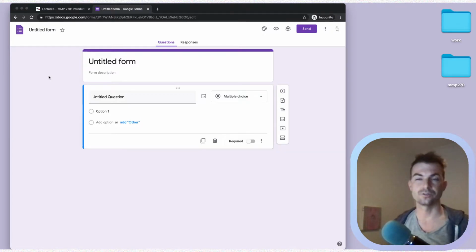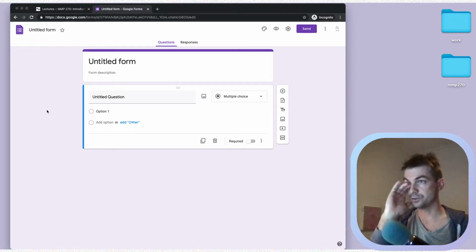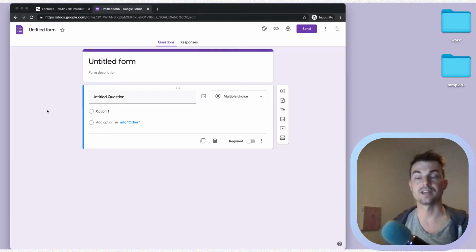I'm just going to do a few generic questions just so we can see a few different examples of the types of questions. And remember that we want to have a mixture of both quantitative and qualitative questions. Quantitative are things with numbers or scales that we can see general trends from all of the users, and qualitative answers are more verbal or written answers that give us more details about the specific experiences. So let's go ahead and start filling it out.